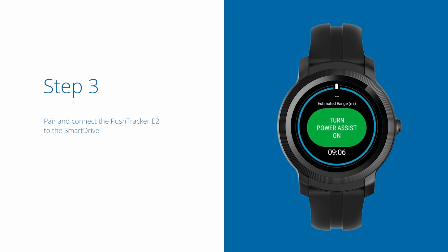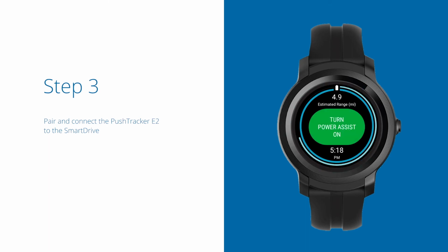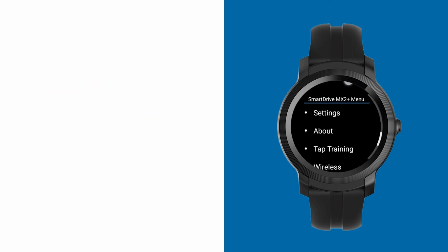Select the SmartDrive that appears on the screen. You know it's connected when the outer border on the screen is blinking blue. Touch Turn Power Assist off, then swipe up until you see the menu.